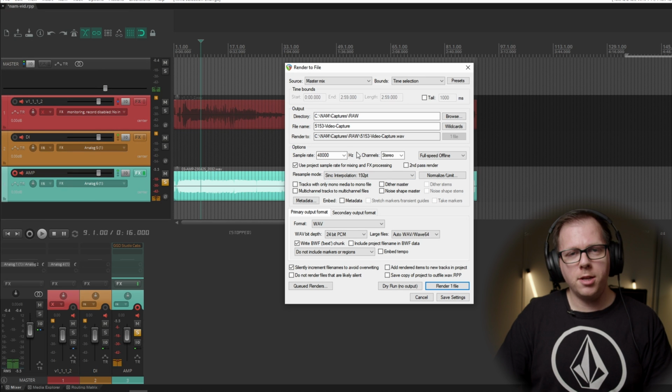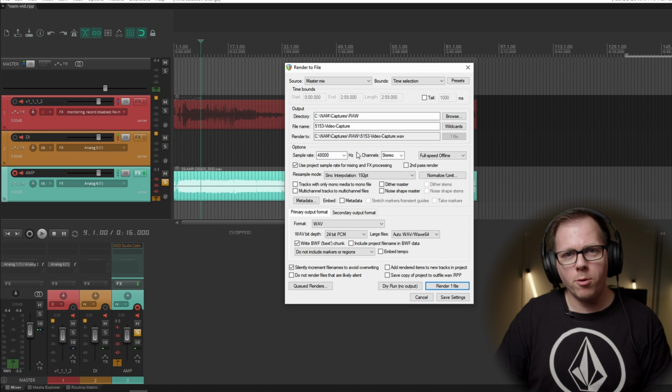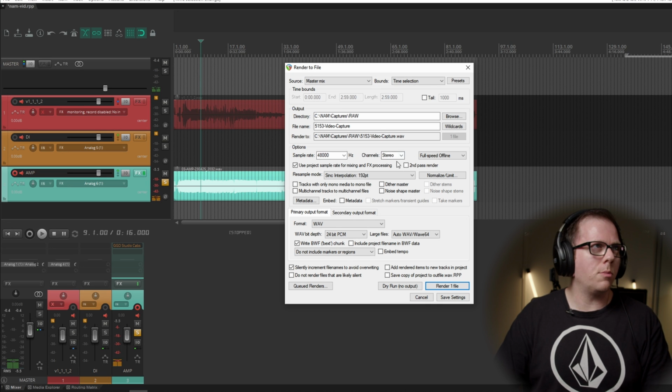One thing I forgot to mention is that NAM right now is in 48K. So if you're in 44.1, it's best to make things work in 48K. Things will physically work in 44.1, but they won't work optimally. You might run into problems. Don't even bother, just get into 48 until 44.1 is officially supported. So I'm running my whole session in 48. You can see 48K up the top here.